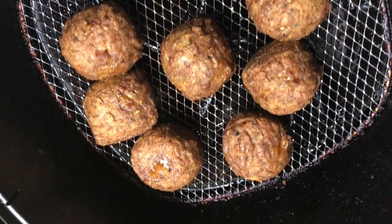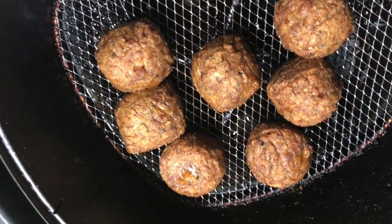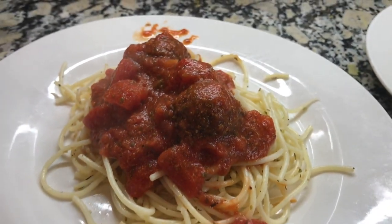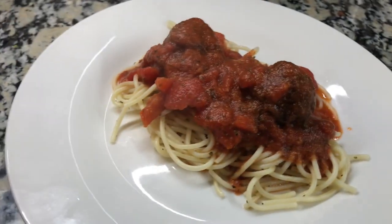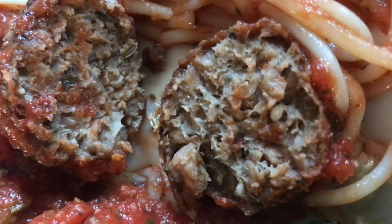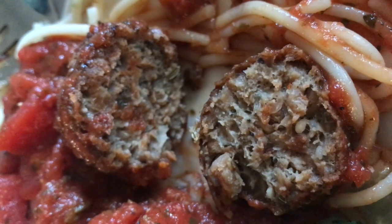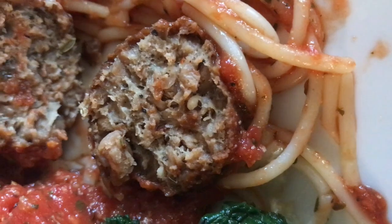One thing I noticed is that they produce their own grease. We put them in the air fryer and they actually greased up on their own. That's how we cook them, and I thought that was pretty cool. All in all, I would say I still like the Earth-Grown better. These meatballs did taste a little wheaty and floury for some reason, so I will give these meatballs a 7 out of 10. I really, really enjoy the Earth-Grown, and I cannot see myself switching to this brand, just to be honest. But yeah, that's my review on the meatballs.